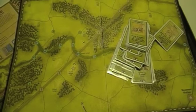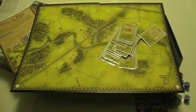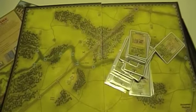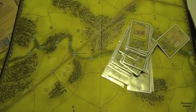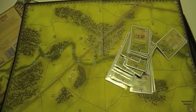So that's the game. It plays pretty quick. I think you could play through the whole battle in 2 hours or less easily. It's a game that's easy to explain, especially to younger players, but there's a lot of subtlety in the game, especially with the cards. This is a really slick game.